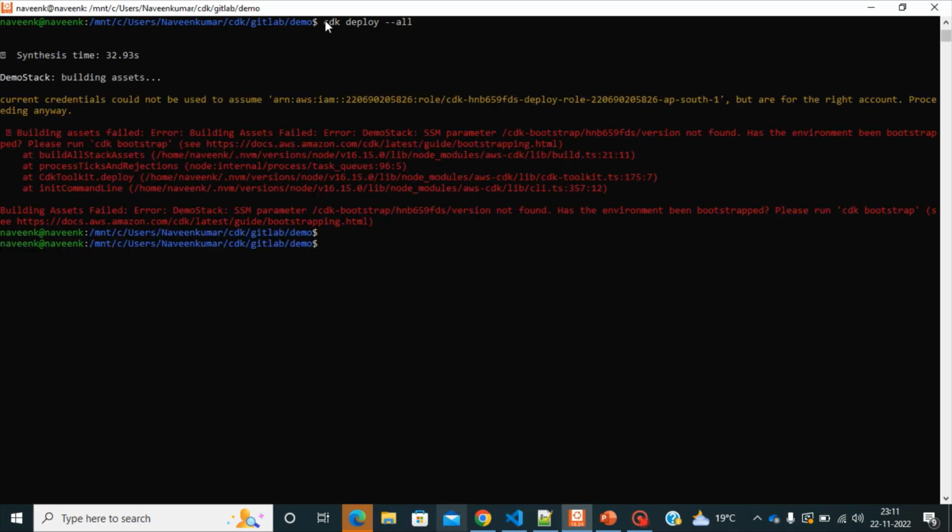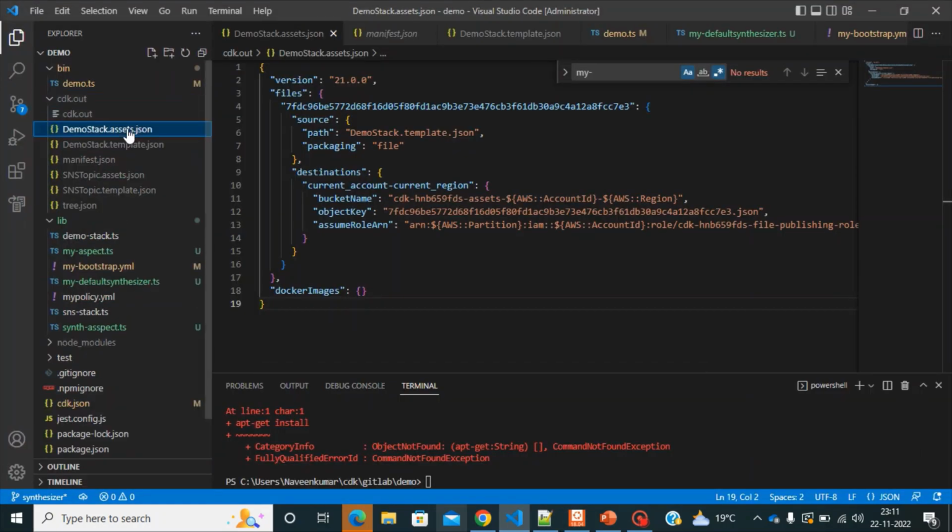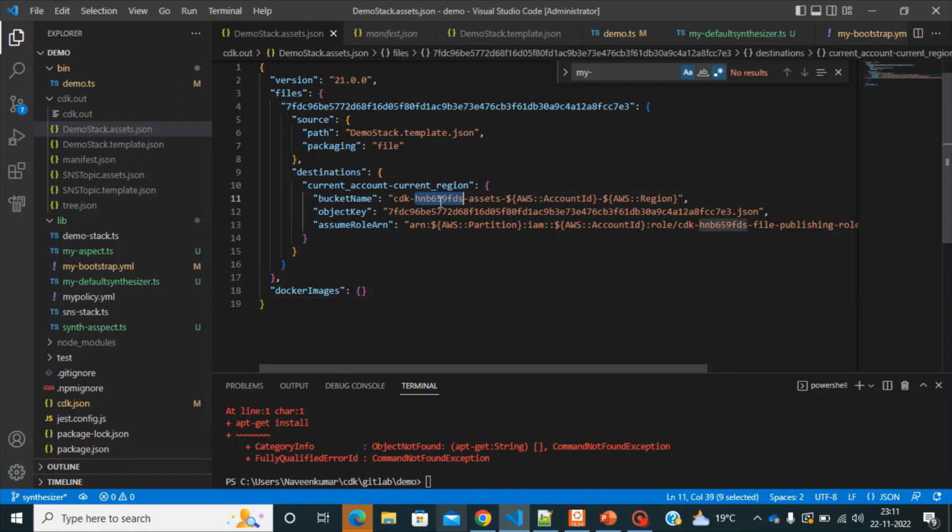Okay, deployment is done. So it says the system is not able to deploy this, and the reason is it is looking for this role, CDK, which is actually a default role. So let me see what we have here in the cloud assembly. If I go here, it will try to inspect this. So you can see that bucket name. It actually still uses the default synthesizer and not the custom one.